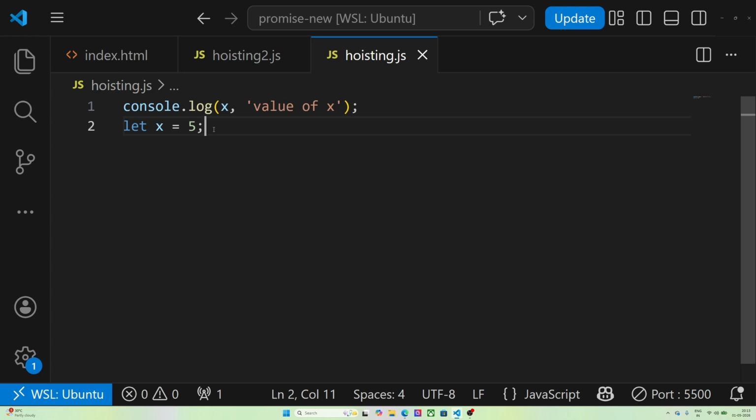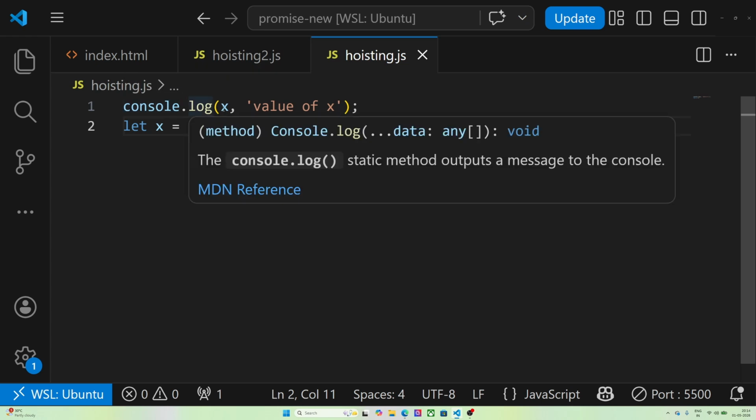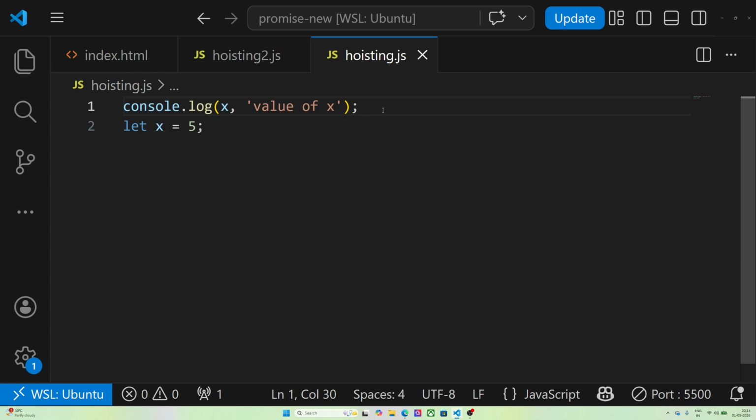So we only allocate the memory and the initial value happens only at the initialization or declaration phase. Okay. So here in this case, when we try to access the value x in this line, actually the memory is allocated for the variable x, but there is no value.